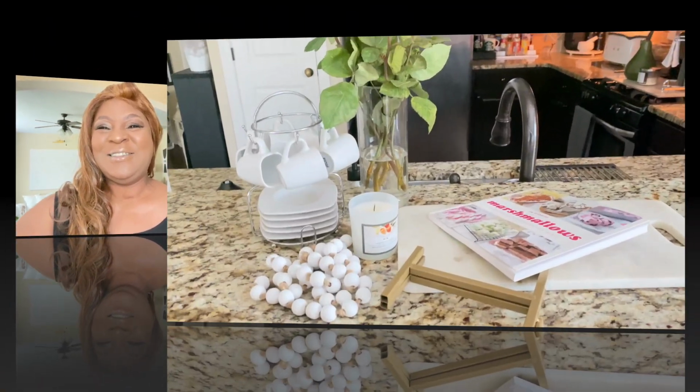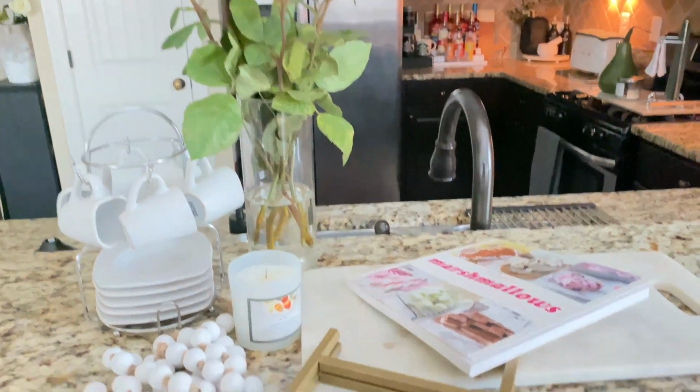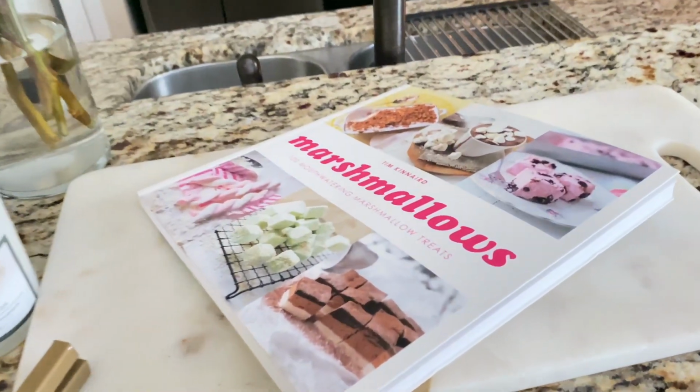So guys, I am going to show you everything that I will be using on my vignette. Then I will go ahead and show you all of the video of putting it together, followed by my pictures. And I may just pop back in at the end. So let's go. The items that I will be using in my vignette will be, we needed something with words.